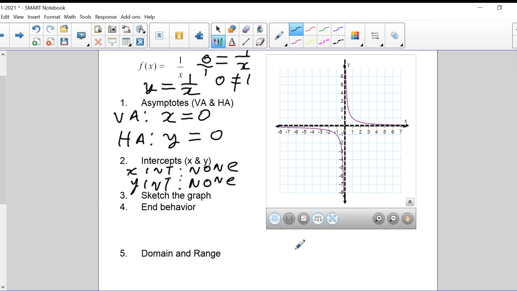So we're going to have to use the other way that we described end behavior, which is as x approaches minus infinity, what's the y doing? And we're going to do it the other way. When x approaches positive infinity, what's the y doing? That's how we describe end behavior sometimes. We did back then as well, right? Not only now, but we did back then. When we were looking at end behavior, apart from saying Q this to Q that, we also use this way of looking at it.